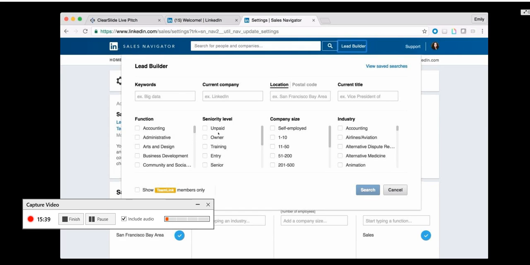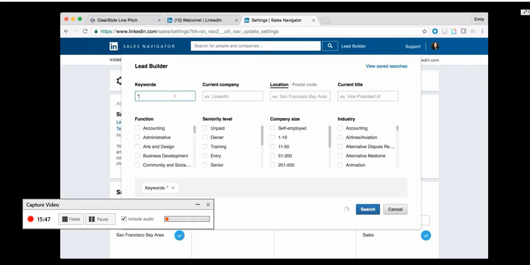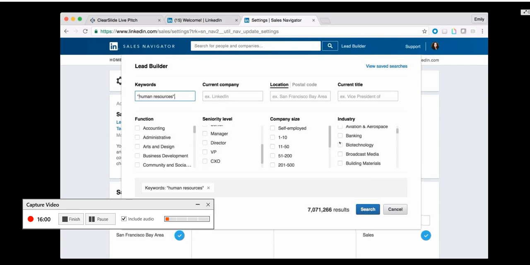Yeah, so in keywords, I would put in quotations human resources. I would add director in quotations. Okay. I can see some things that I might do differently just because of the way the tool is set up.